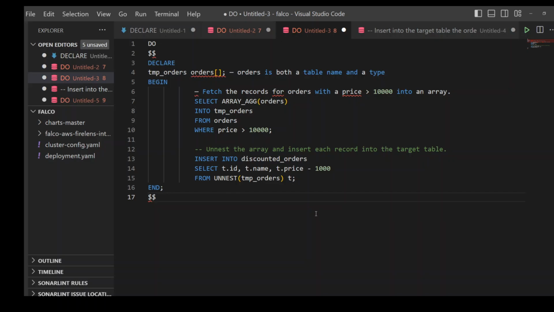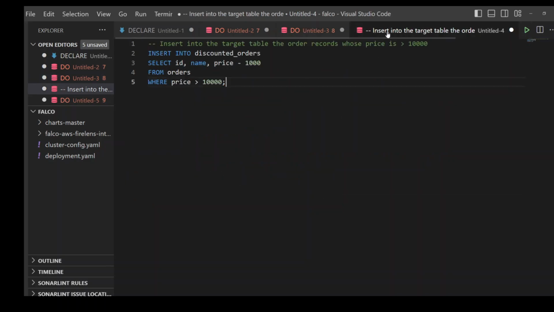But a drawback is that both of these functions, array_agg and unnest, may not provide optimal performance for very large data sets. Let's look at the third example. In this approach, we write the entire code in a pure SQL statement and bypass the procedural language engine altogether. This removes the need for context switching between the procedural language and SQL runtime. And I believe this is the best approach, but you can use your own better judgment.